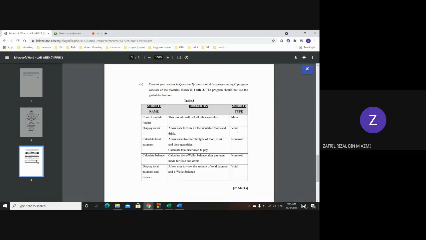Function display menu is void, function calculate total payment is non-void, and so on. Submit this in this week's link. Okay, class?